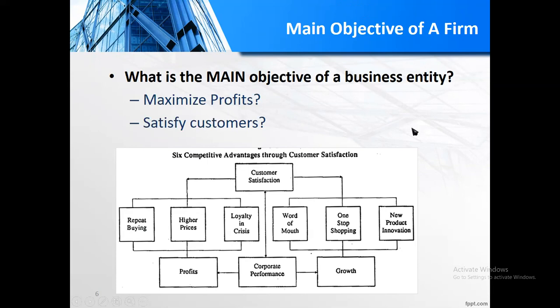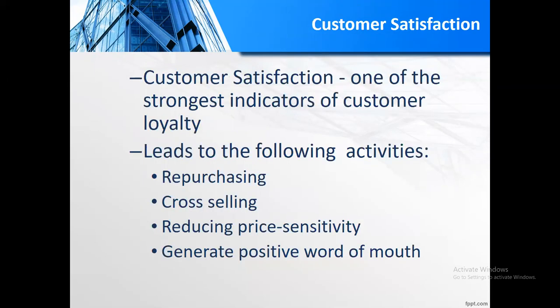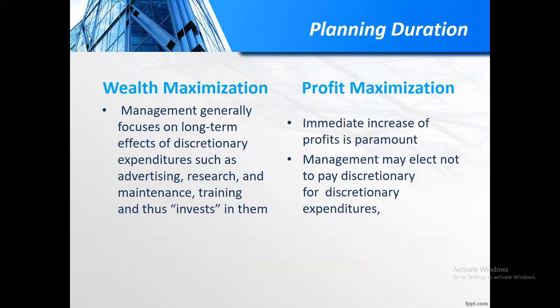So maximization of profits is related to customer satisfaction, as well as to cost minimization. However, strictly speaking, that should not be the main goal, the main objective of an organization, because of several reasons. One reason we said was that with profit maximization, there is a tendency to cut back on costs, especially those discretionary costs, not realizing that this tactic could impact the company greatly in the long run.